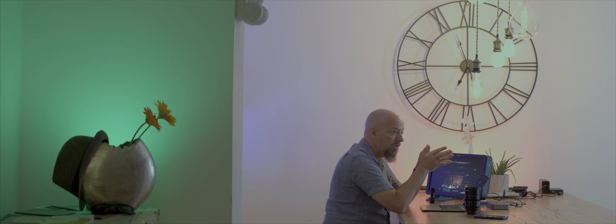One last thing I want to talk about and show you is focus breathing. If you're not familiar, the concept of focus breathing is when you change focus from near to far, elements inside the lens are, of course, moving, and many lenses will appear to zoom slightly while doing this. Most cheap lenses are horrible at this, and in general, the better the lens, the less focus breathing there is. However, surprisingly, when it comes to cinema lenses, even really fancy, really expensive cinema lenses, you'll see some pretty pronounced focus breathing. Just watch for it the next time you're watching a Hollywood movie. You may be surprised at how often it shows up.